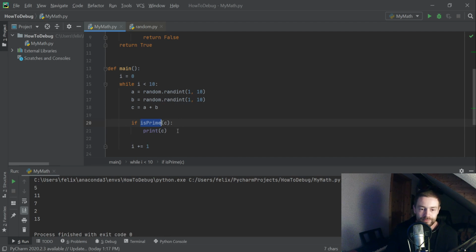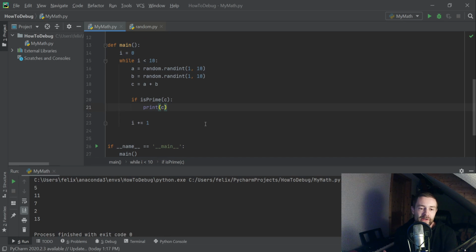So, first of all, we need to define a breakpoint. When you click somewhere in this gutter here, for example, in line 23, a red dot will appear. And this red dot is a so-called breakpoint. When you now call the debugger with this icon here in the top right corner, or with Shift F9, your program will run exactly to the point of the breakpoint, and it will pause there and give you information about all your current variables. So let's do this.